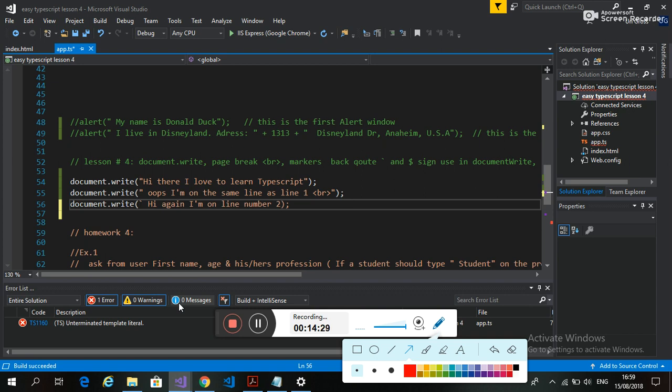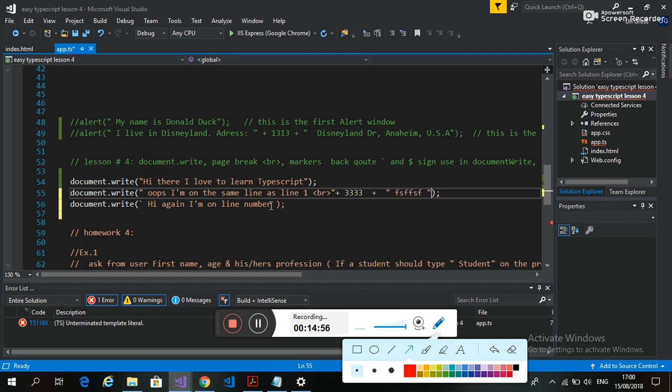instead of writing a string with a number with a plus. Okay, let's see. This is the number, this is plus, and this is another string.